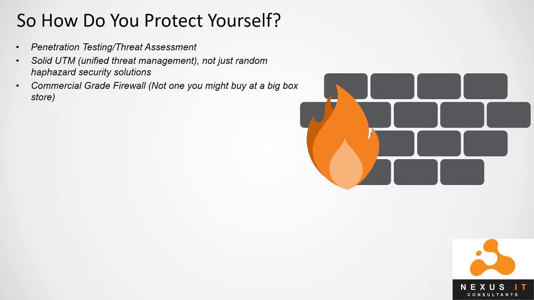To that end, you don't want to buy big box store firewalls. You would want to go with a commercial grade firewall that supports things like auditing and logging. As we talked about earlier, spam filtering is essential to cutting down on a lot of the volume-based attacks that can hit a company. Content filtering: control what websites your employees can access and therefore limit what websites can infect your network.